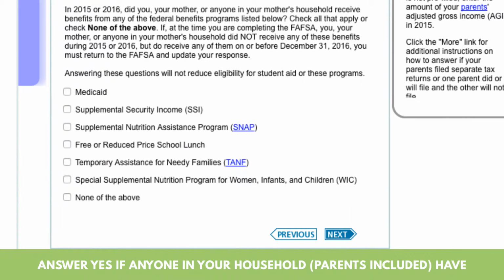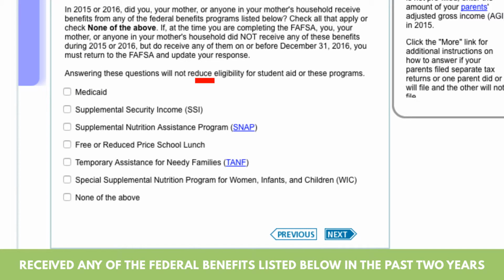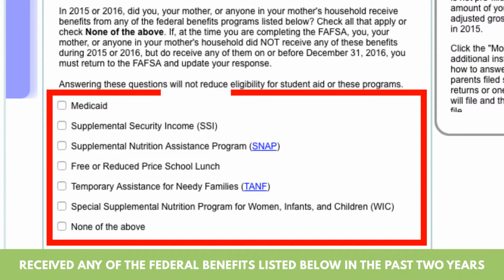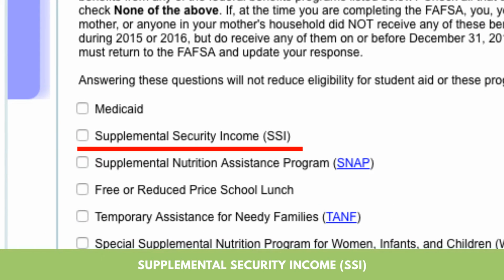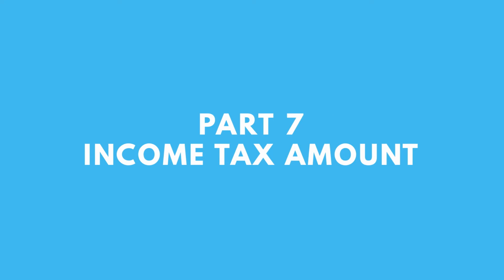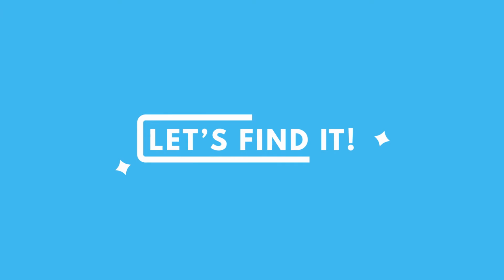Part 6. Federal benefits. Answer yes if anyone in your household, parents included, have received any of the federal benefits listed below in the past 2 years. Supplemental Security Income, or SSI, is not the same as Social Security benefits. Part 7. Income Tax Amount. Let's find it.